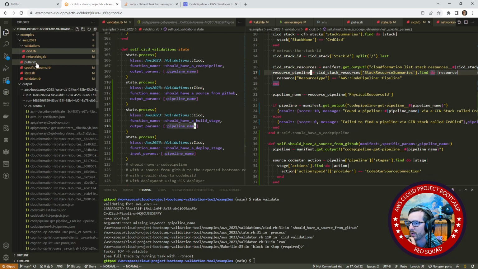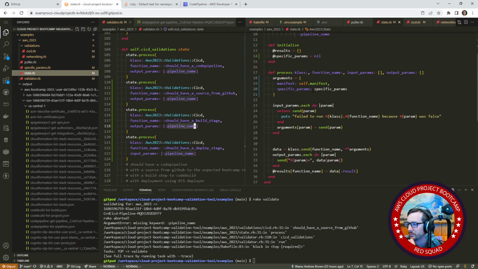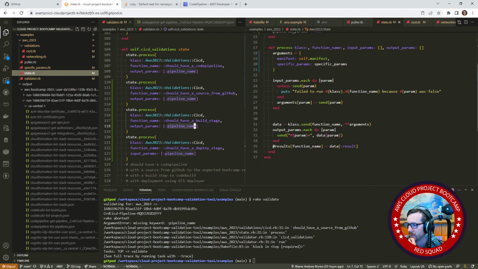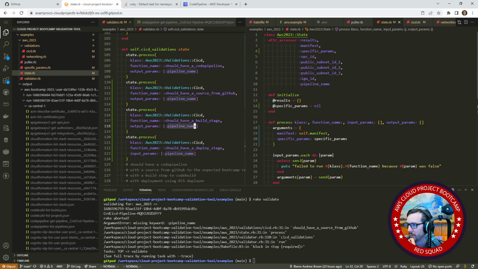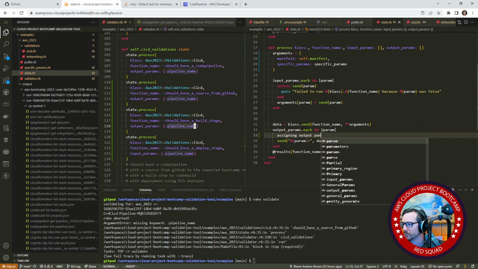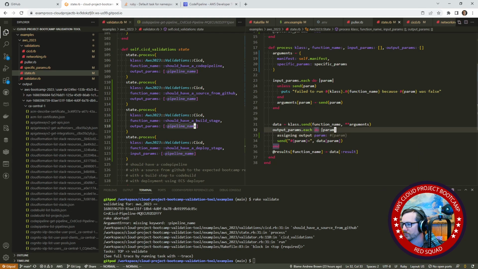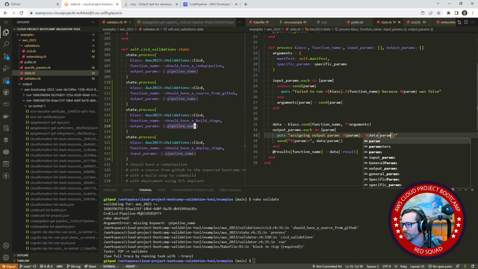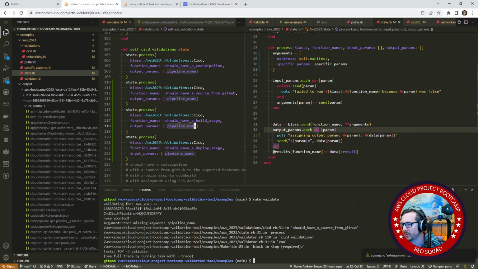The only way we would know is if we went over to the state file here. And it'd be these output params. So here we should see it doing its assignment and see if it works.